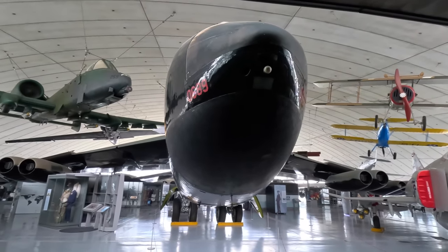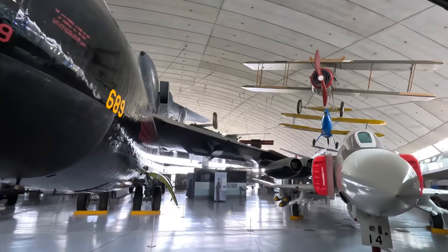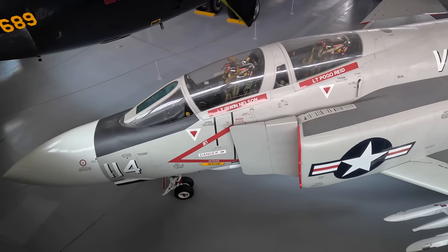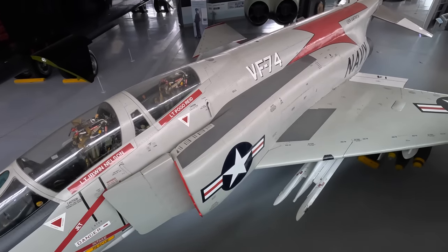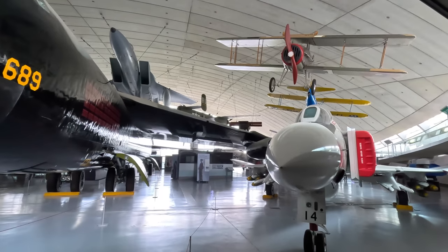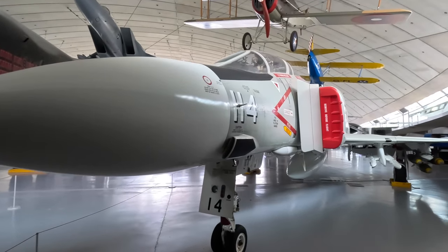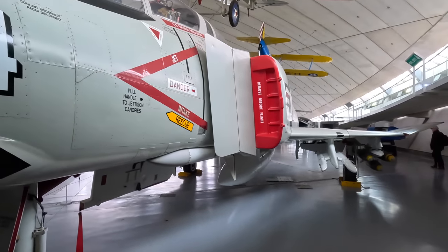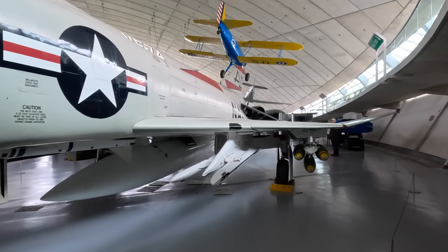And here we are back at Duxford. Next up is the McDonnell Douglas F-4 Phantom II — interestingly, the UK was the first export customer. It's a two-seat all-weather long-range interceptor and fighter-bomber, of which over 5,000 were built. Under the rather large nose is an advanced radar system, and of interest there was no gun. Missiles were meant to be the future of warfare, but in Vietnam it became evident that dogfights still happened, so a pod with an M61 Gatling gun was quickly installed. With a top speed of Mach 2.2, it could carry a lot of equipment across nine external hardpoints.